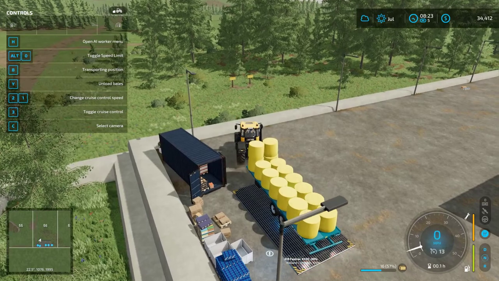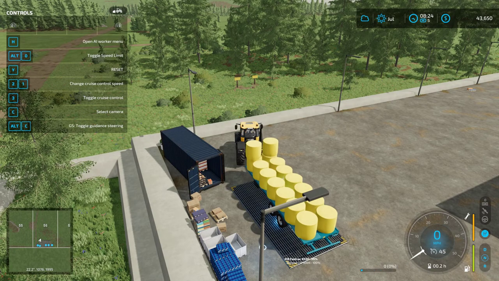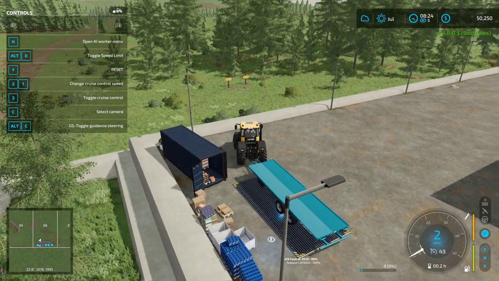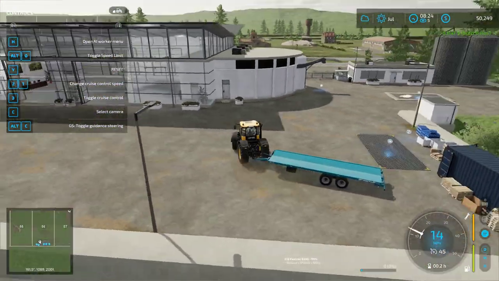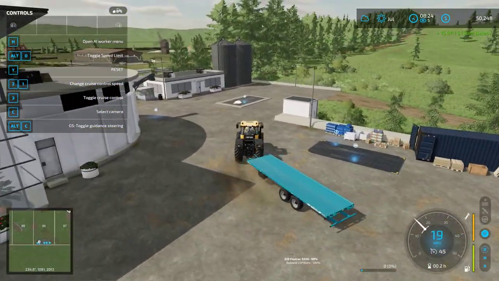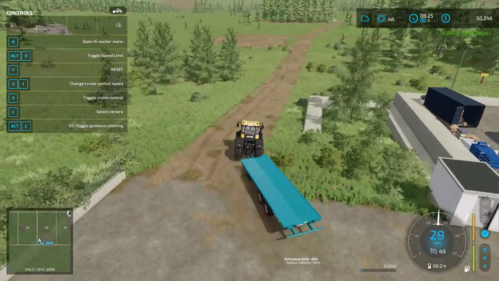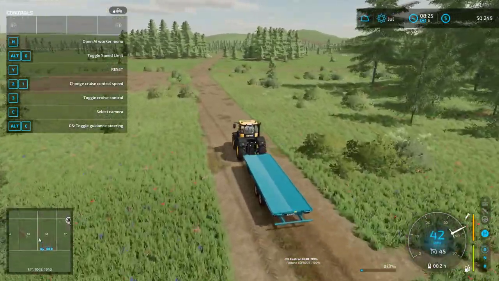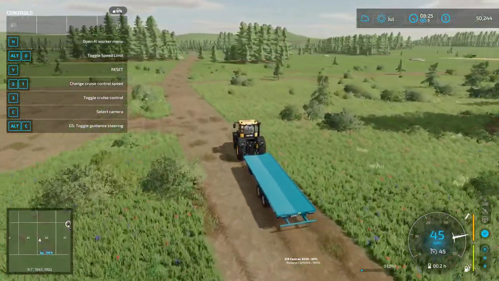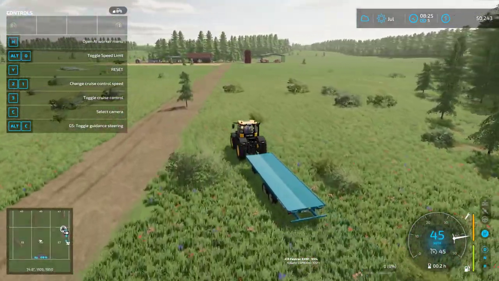Okay, we're here. We're going to unload our bales here. We should sell. There goes 15 grand. Nice. There's that pile of lime I left behind. I tried to sell off some lime, so that failed.